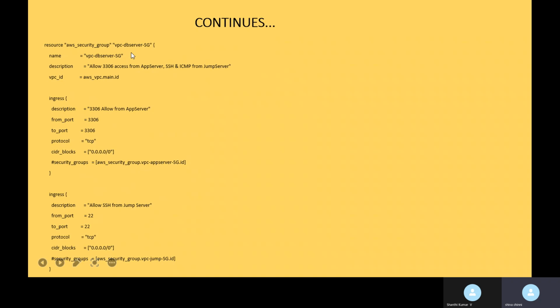So this is the last security group, the DB security group. If I want to connect to the DB server, this is the security group I need to follow. For this, I need to allow port number 3306, the MariaDB port number of MySQL.